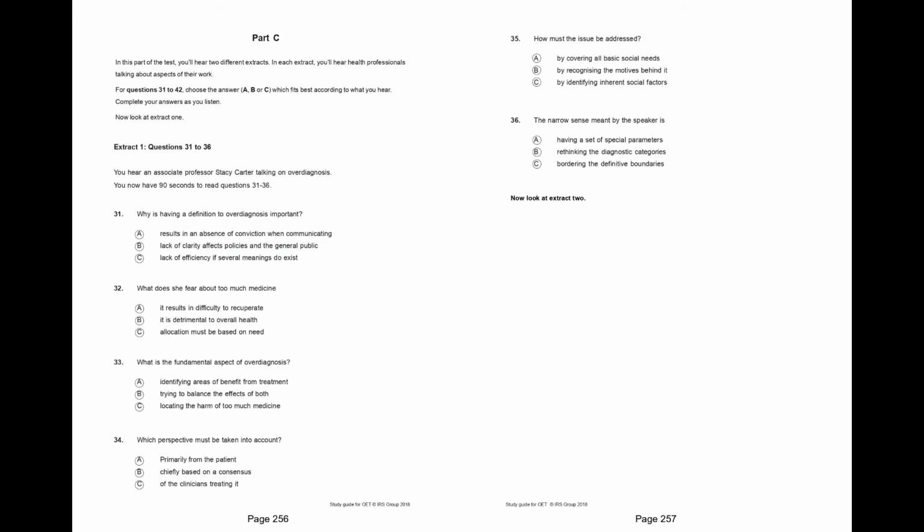So that needs to be a conversation that is quite explicit, and a conversation that brings in citizens, that brings in the public, which is why it's so important to have good public conversations about too much medicine. And if we want to address too much medicine, we also need to recognize that it's a social problem. This is a problem that comes from the social systems that we humans create for ourselves.